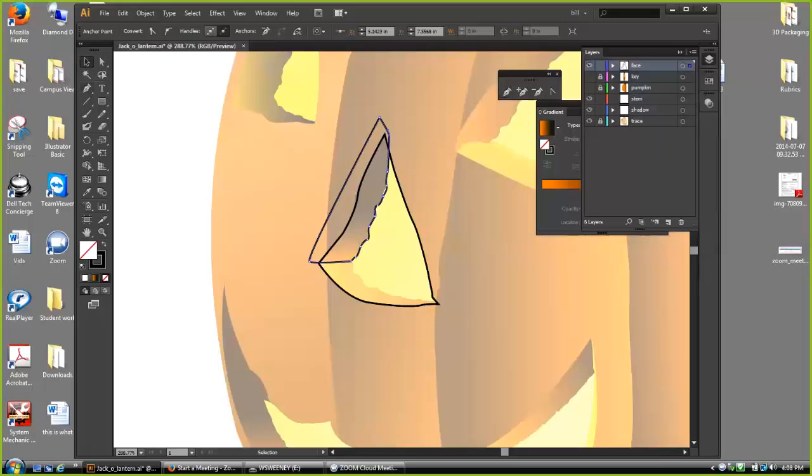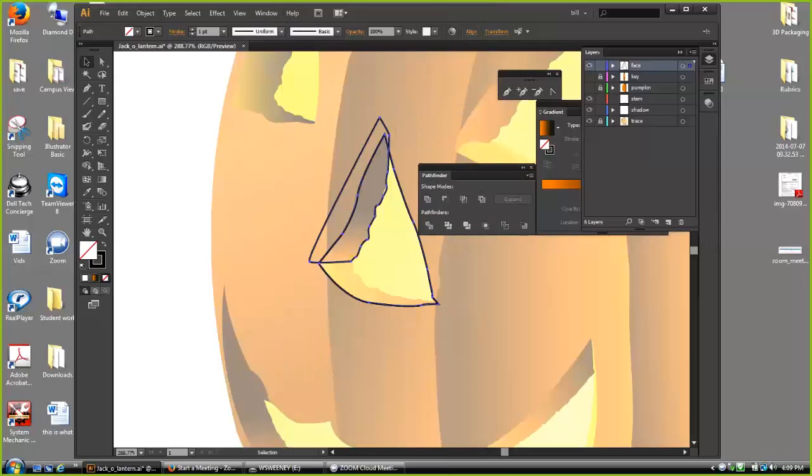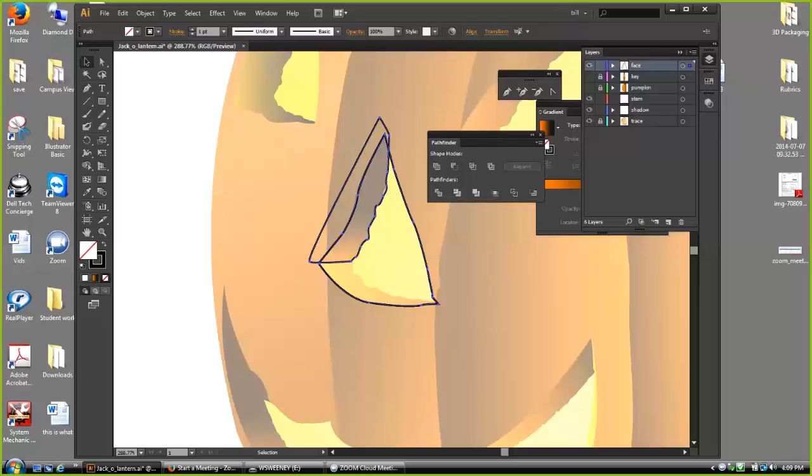Okay? So now I have this shape right here, and I have this shape right there. Can you see those two shapes? So I'm going to go to the Window menu and open up the Pathfinder palette. The reason is that I want to divide the shape up. To do that, I'm going to use this command here called Divide. When I click on this, watch what happens. I've actually now created a division of these shapes.